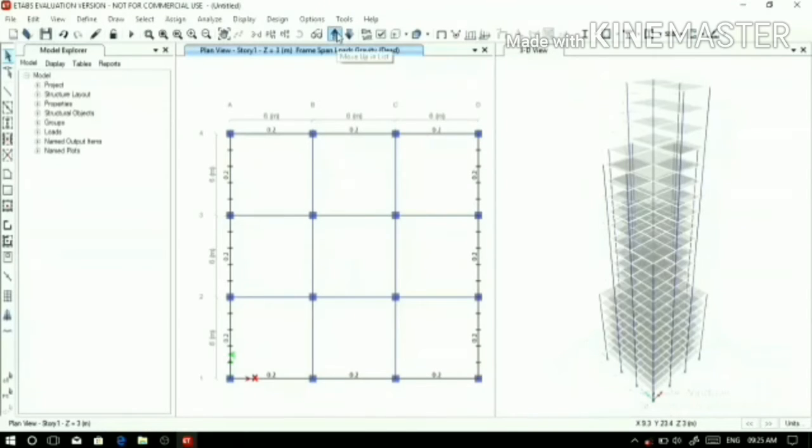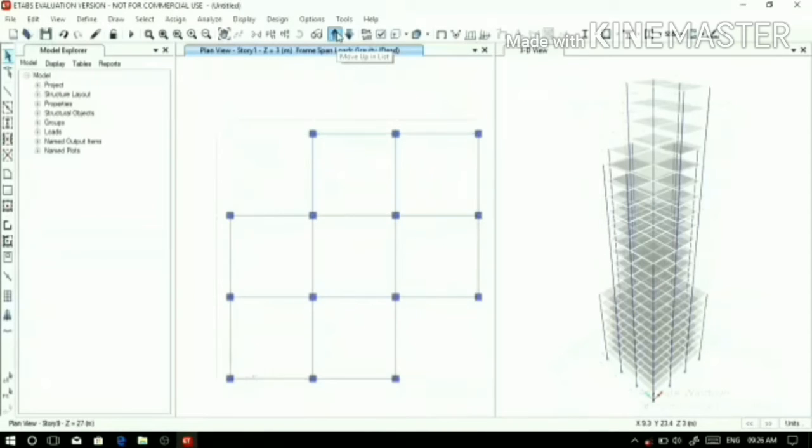Similar procedure will be here. Go to story 19 to 14 by using the arrow key. Then go to display menu, on deformed shape. Keep the similar stories option.